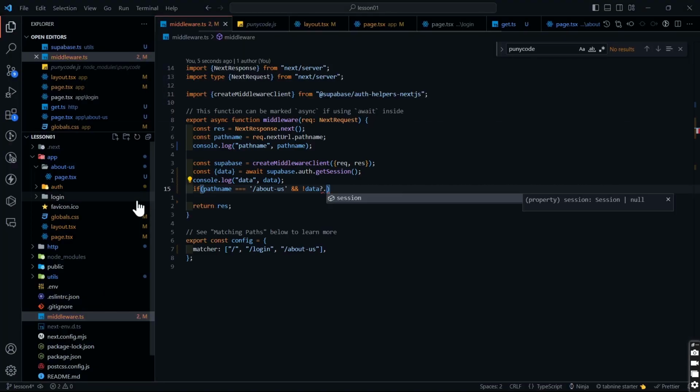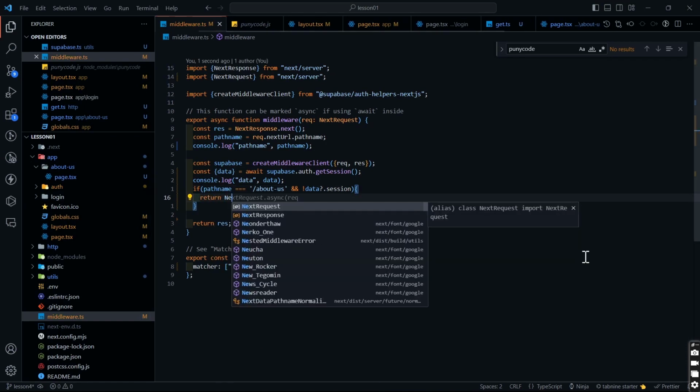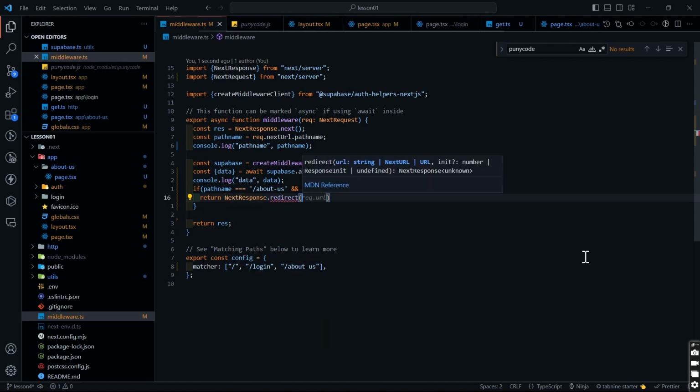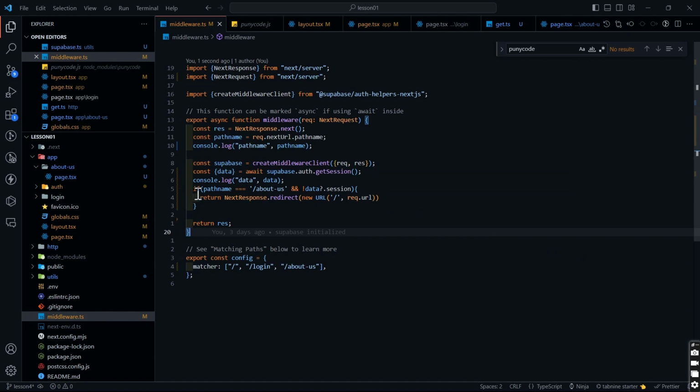So if we don't have data dot session, we're going to write return NextResponse dot redirect new URL, and inside the new URL we are going to write slash, with request dot URL. So what it is doing right now is checking if the path name is equal to this and we don't have a session. So if the user is not authenticated and not logged in, it should redirect to this page. Let's see what we are getting.